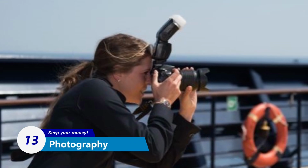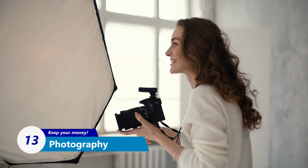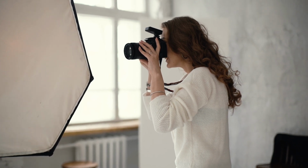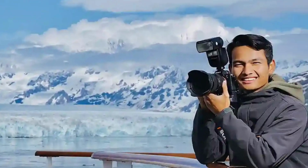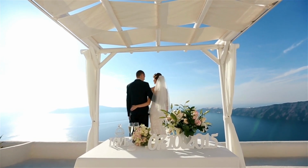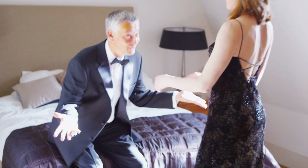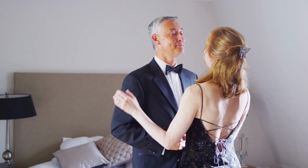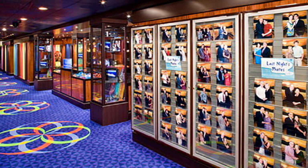Number 13 on the list is the professional portraits and the photos taken around the ship. These are one of the areas that seems to be going the way of the dodo. Honestly, I see fewer and fewer photographers on board the last few cruises that I've been on anyway. I don't think people are as into this as they once were. There used to be a time when everyone went and got their formal portraits taken on formal night. Everybody purchased them. I just don't see it as a great value. So now you're being charged $50 for some digital photos, maybe as low as $25 to purchase one printed photo. It depends on, for you, again, if this is value for money.